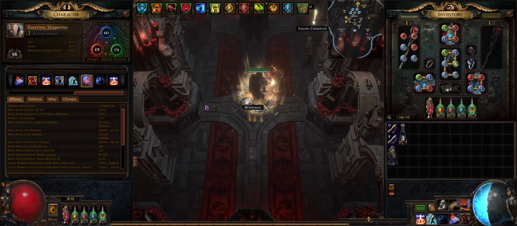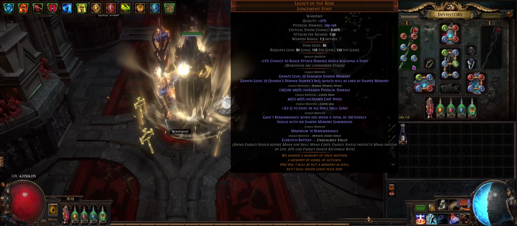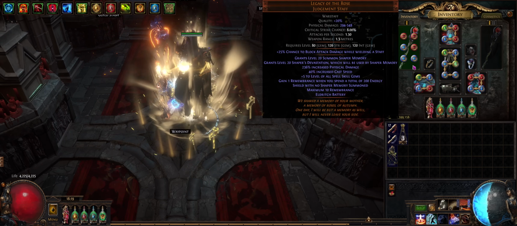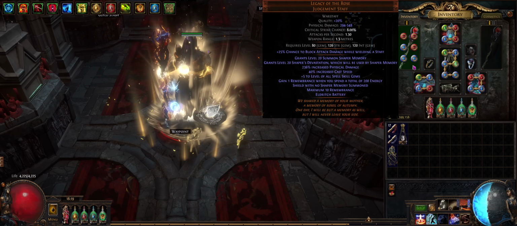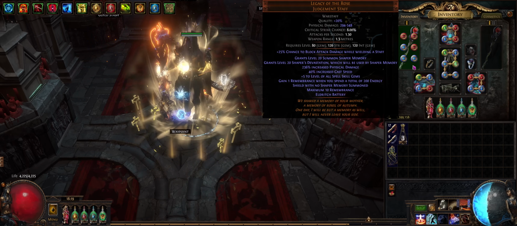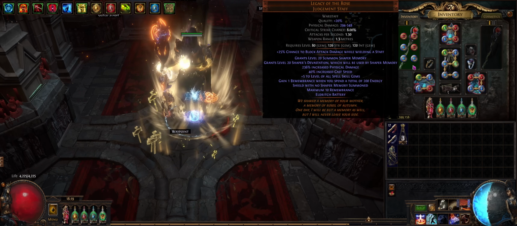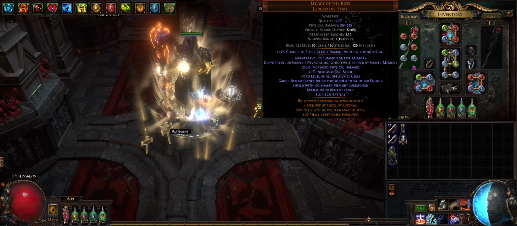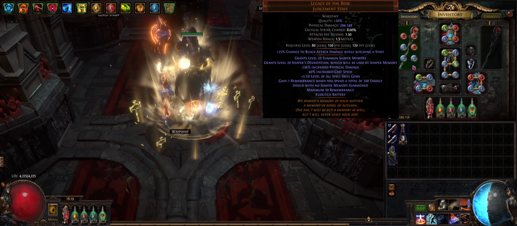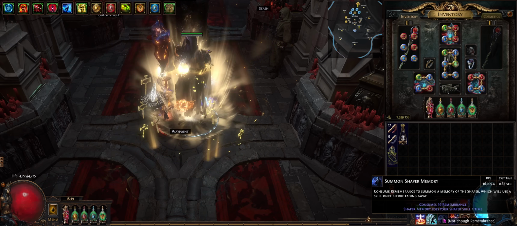Now, we are using a few mechanics here, which are quite fun. Let's get straight into how the build works, okay? We're using Shaper's Legacy of the Rose to charge up our Shaper Slam. We're only using this for bosses, uber bosses. You can actually one-tap normal pinnacle bosses like Shaper, Elder, Exarch, Eater of Worlds, and stuff like that. And for the Uber versions, with my current investment, I take about 25 to 35% of their HP in one hit with Shaper's Memory.